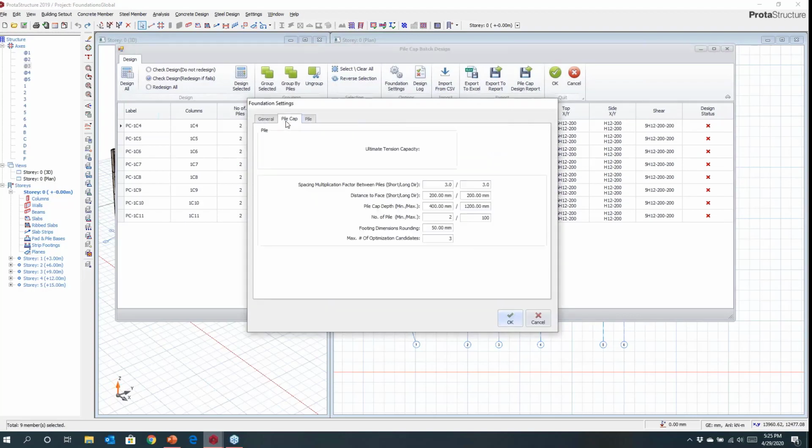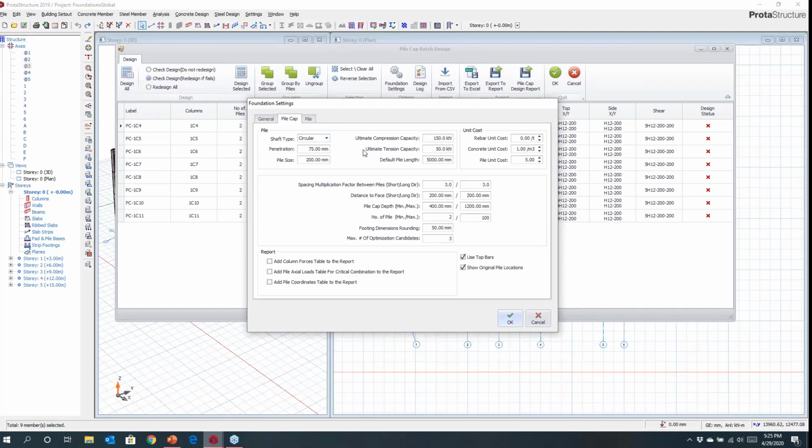Now, if you recall, I was interested in an allowable working load of 115 kilonewtons. I've achieved a little bit more than that, but in here you can come and set the ultimate compression capacity. So what you'll find is in a lot of new or more recent updates to codes, they're moving away from working pile capacities, and they're looking at providing ultimate capacity.